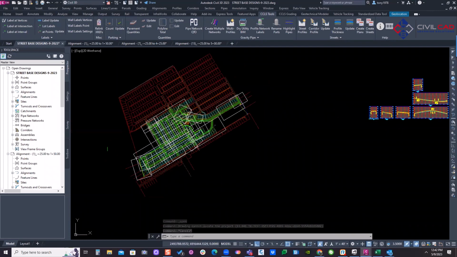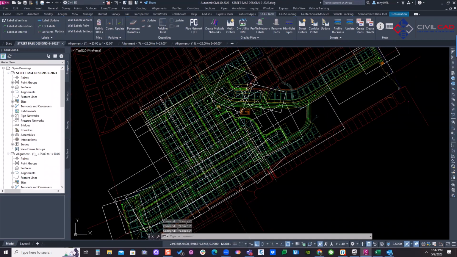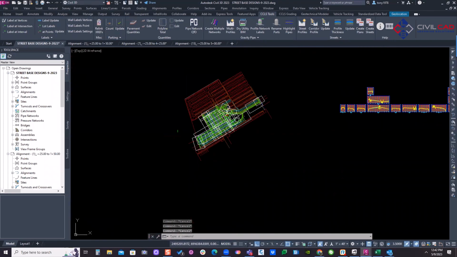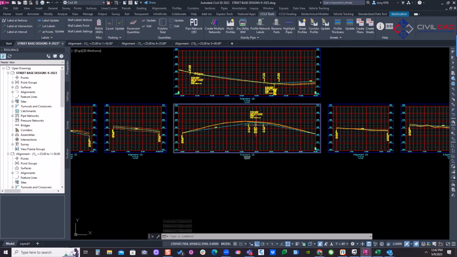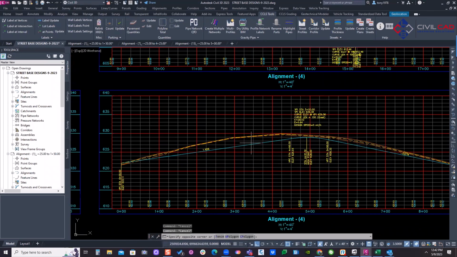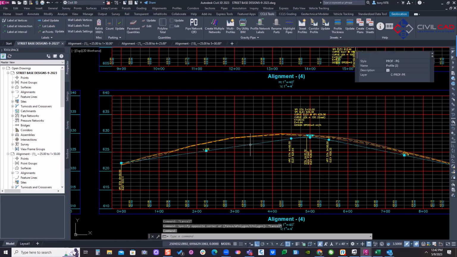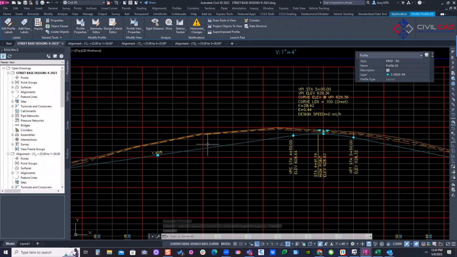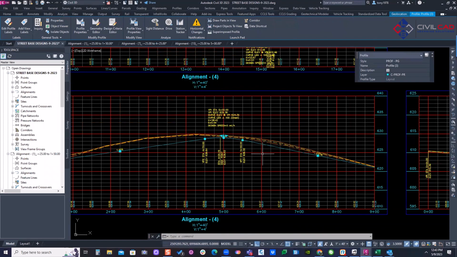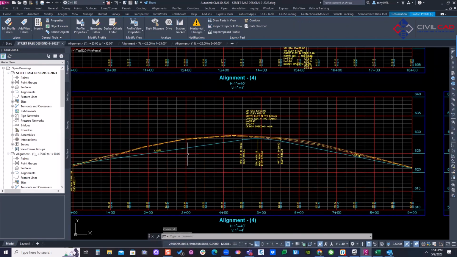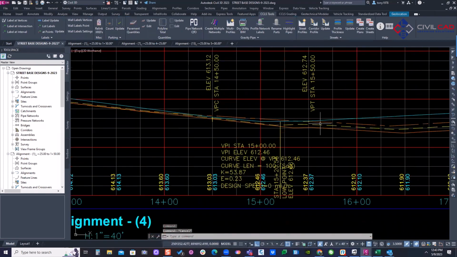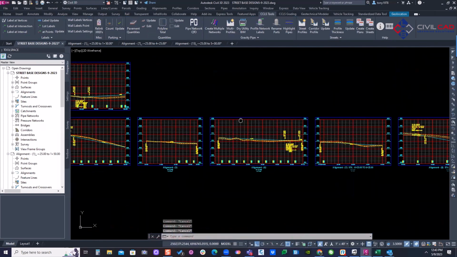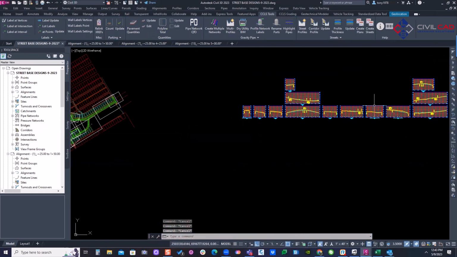Once they get it out, we want to get some feedback and see if there's any issues with the views and the profiles, creating profiles. Like I said, please don't think that this is the actual design that you're going to be using. You're going to go in here and actually design this profile. We're just building this design profile for you. Yes, it's trying to identify low points and high points for you, but you need to actually do the design.